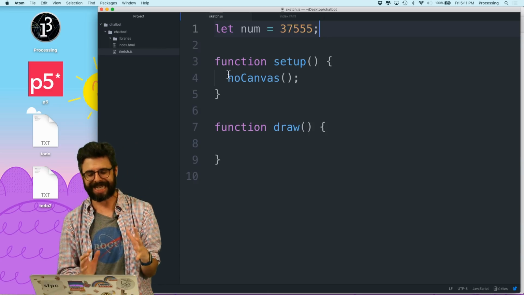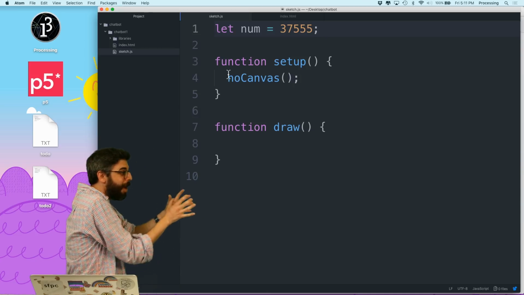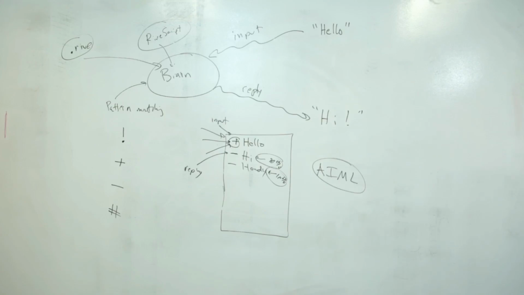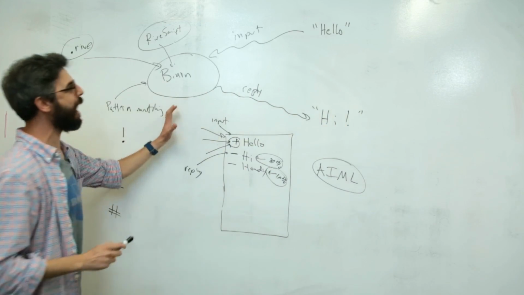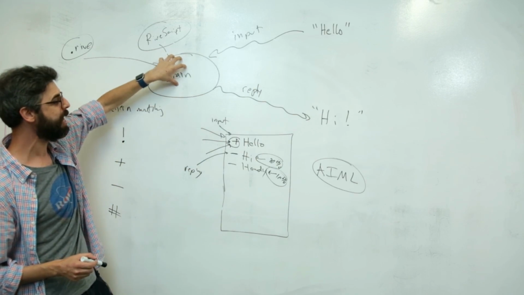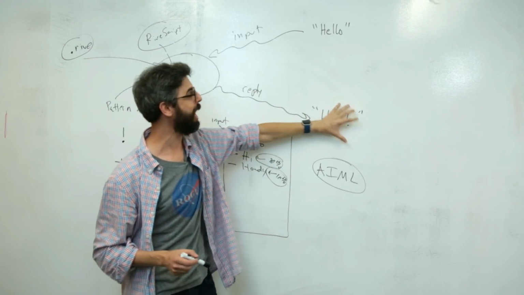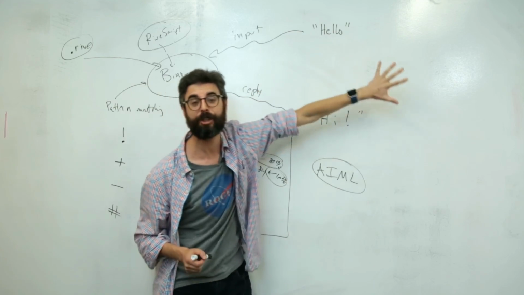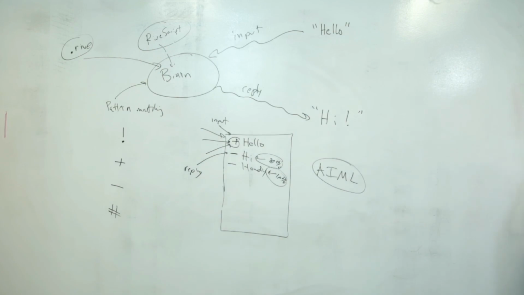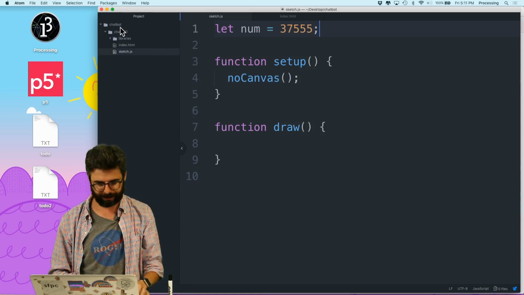And so what I need to do is two things. I need to program in JavaScript. I need to configure my chatbot, the brain of the chatbot, right? This is a diagram from my previous video where a JavaScript program is going to feed input into the brain, and the brain is going to give me a reply. So I'm going to do all of this input and output in JavaScript, but the brain is actually going to be controlled by RiveScript. So in order for that to happen, I need to create a RiveScript file.